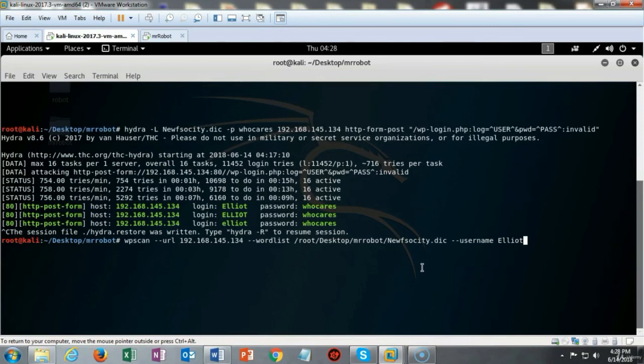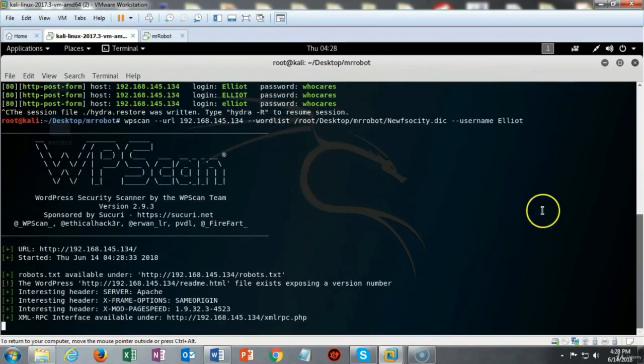Now we're telling WP Scan that, hey, we have a username, but see if you can brute force and find us the password for this particular user. So we're going to hit enter, and in just a moment it should come back and give us some information.